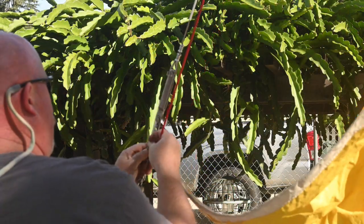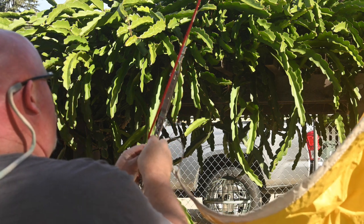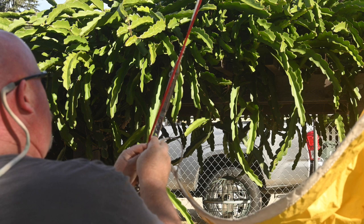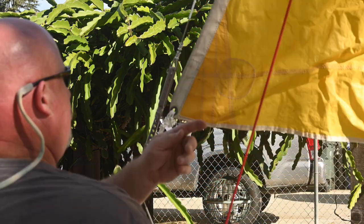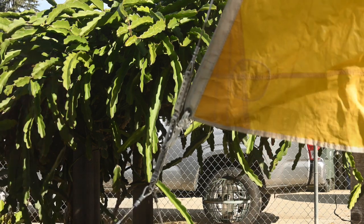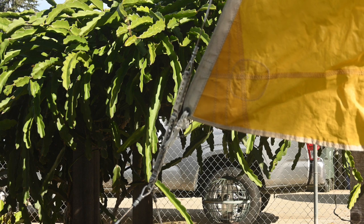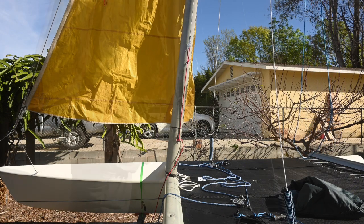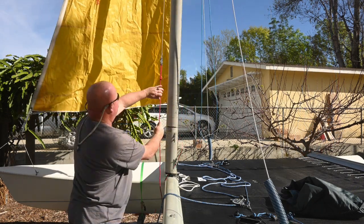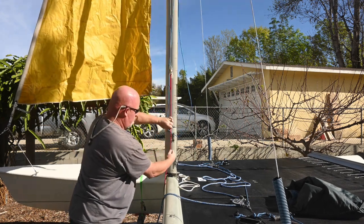The tack of the jib is attached to the lower stay adjuster, the 10-hole stay adjuster, probably in the third or fourth hole. You can read a lot about tuning for performance and where to put that depending on wind speed. The tension you put on the rope end of the halyard is going to determine the rake of the mast. So you need to get that where you want. I'm just going to temporarily cleat it off here.